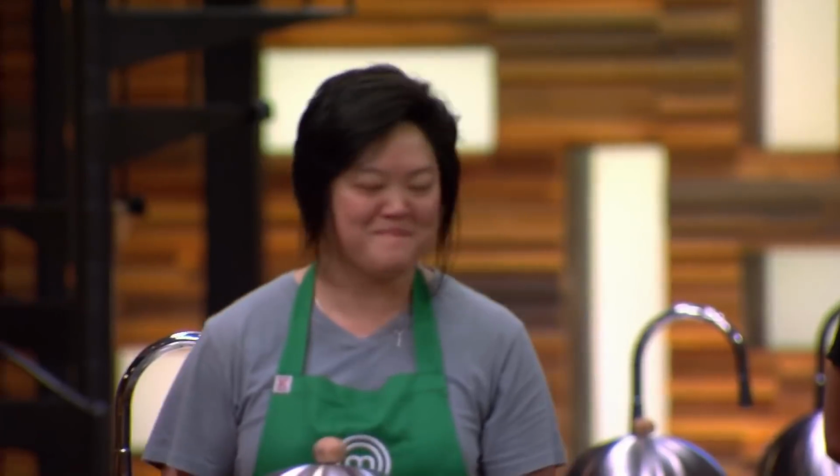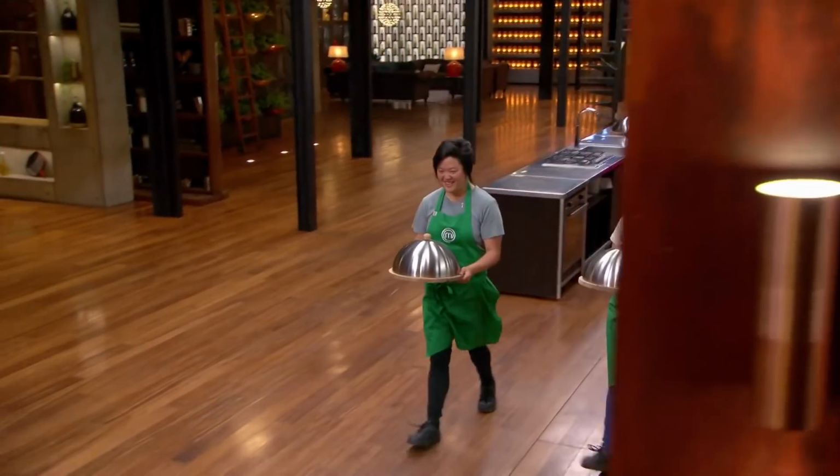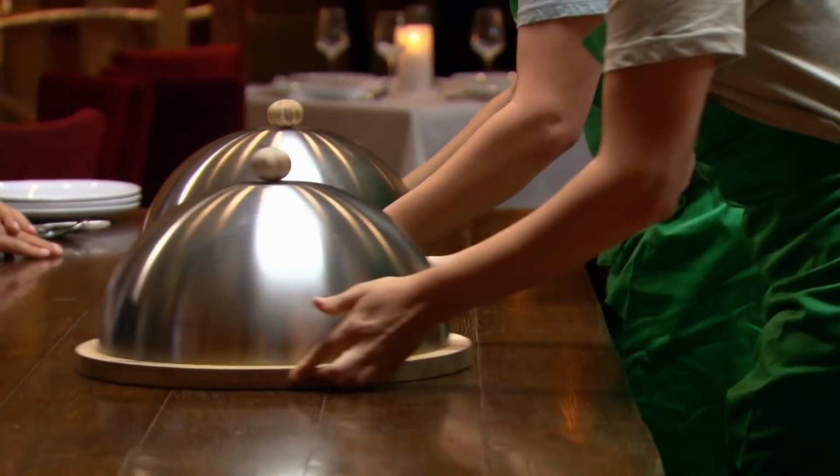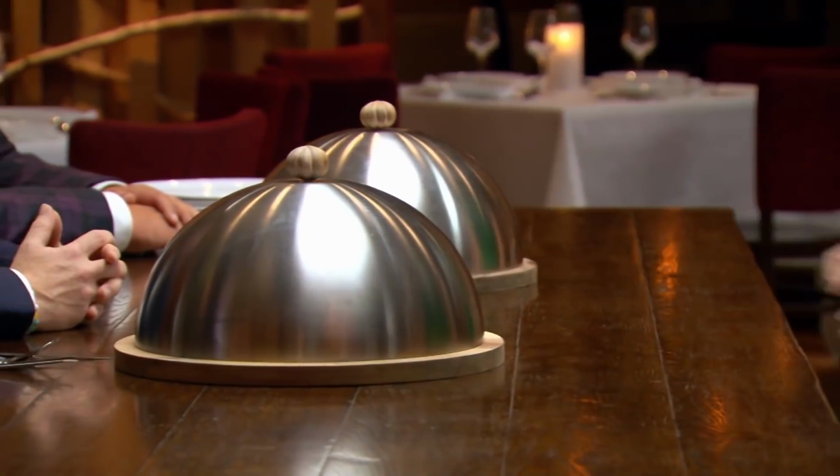There are a lot of nervous smiles between Tamara and I as we walk up with our little cloches. It's so important that this quail is cooked identically and perfectly. We're not going to know until we take those cloches off. What's the dish? It's a pan-roasted quail breast with mushrooms, snow peas, and a ginger and spring onion sauce.